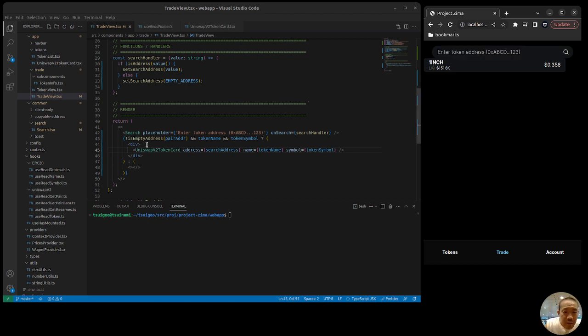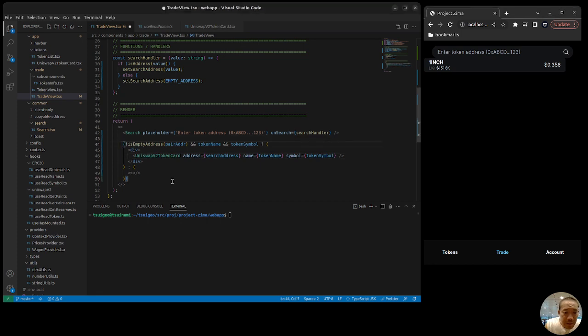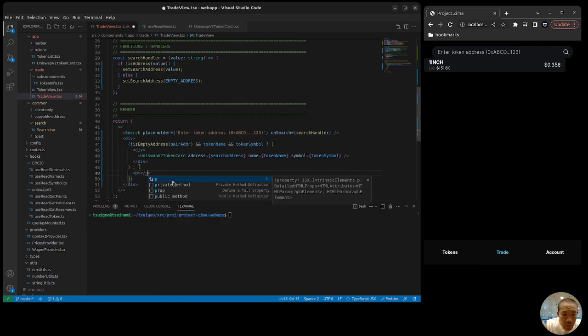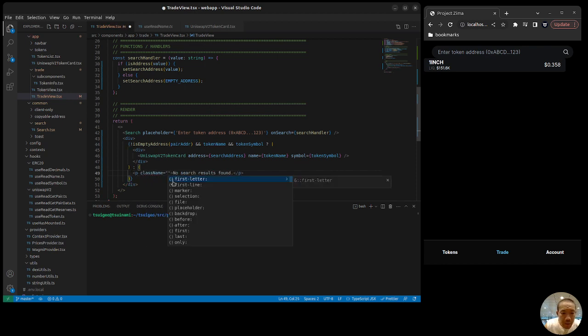Okay, let's wrap this in a div. And we also probably want in here to, if it doesn't match, we'll say no search results found. Class name, text subheader form.